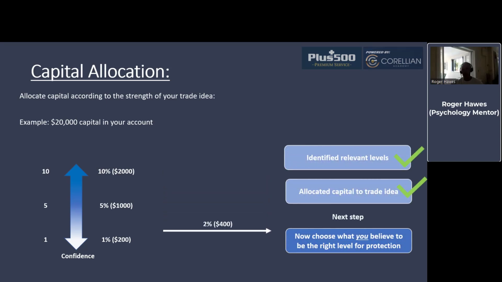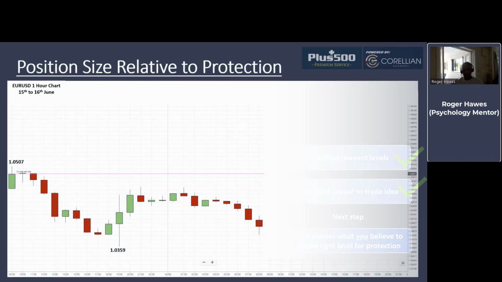This is a simple calculation. If, by example, we had a $20,000 capital account, we work out that on this particular trade, or any given trade, we don't want to lose more than 2% of that. Funnily enough, that relates to our $400. So we've got this maximum loss level that we want to put on our trade, and that will actually help us in defining the size of position that we put into the market. So if we go back to the chart, we're going to actually see this situation roll out.